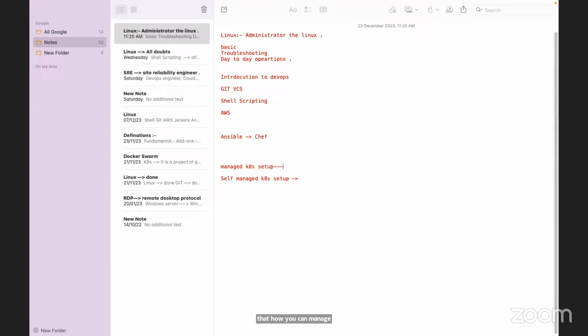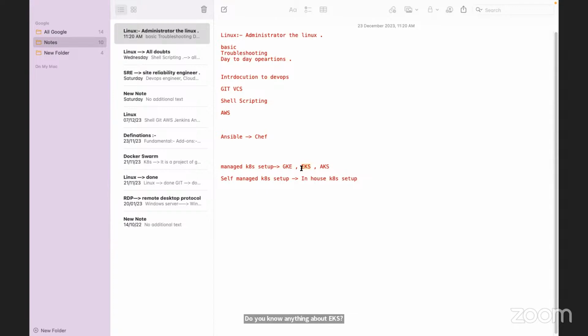When I talk about managed Kubernetes setups, it will be Google Kubernetes Engine, EKS, Elastic Kubernetes Service, and AKS, that is Azure Kubernetes Service. These are the three Kubernetes services that are right now leading the market. But the base for them is the in-house Kubernetes setup. So we are going to work in this manner, so that once you complete this Kubernetes section, if anybody asks you, do you know anything about GKE? Do you know anything about EKS? You will not be silent at that time.